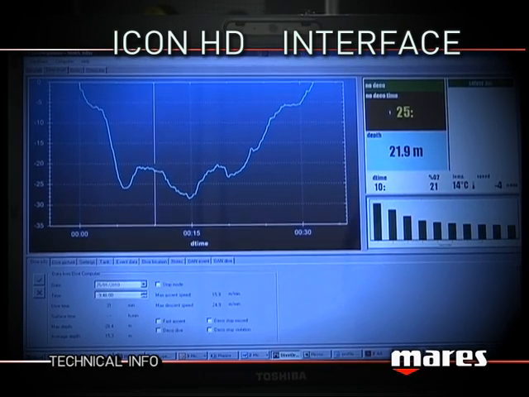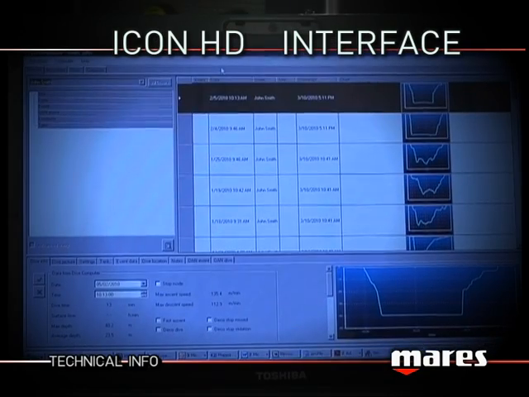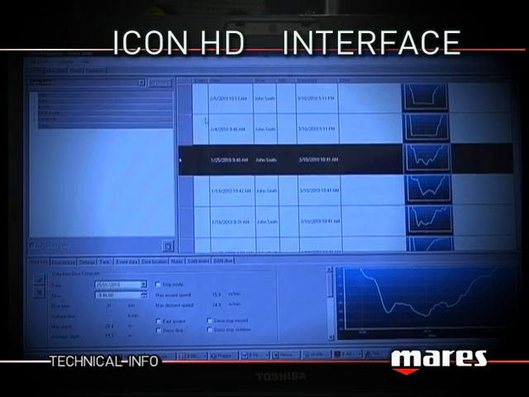By the way, at this point I should mention that the memory in Icon HD is capable of storing 100 hours of dive profile at 5-second sampling intervals. So it's an amazing amount of detail that you can reproduce on your PC, and still a vast capacity so that you don't need to worry about downloading your computer every week. You could do it once every 6 months and still not lose a single dive. So we have a dive list format within Dive Organizer, and you can just click on one dive and then move over to the Dive Chart tab and see that in an enlarged view.